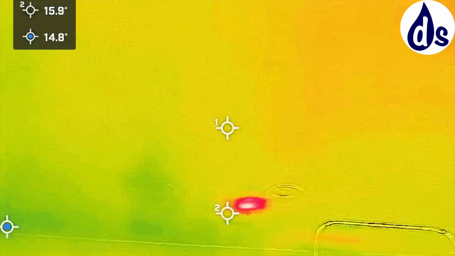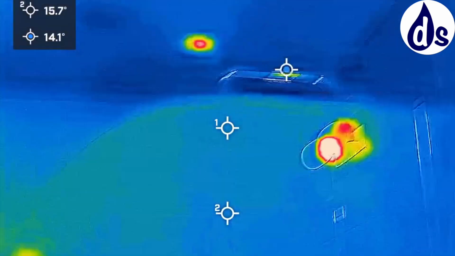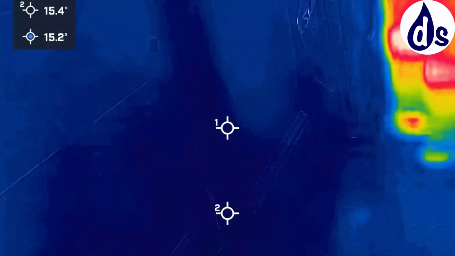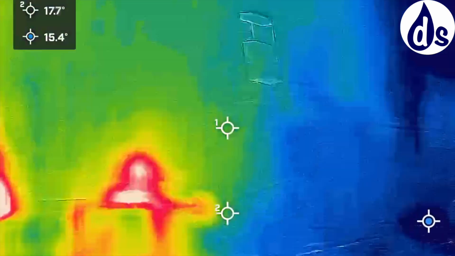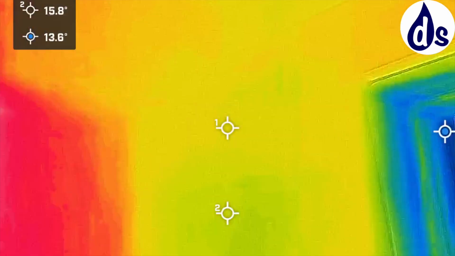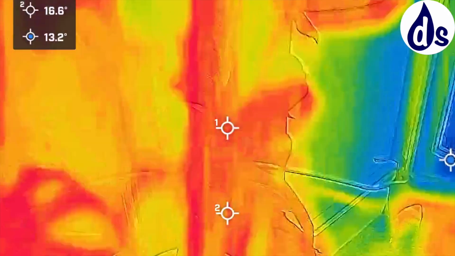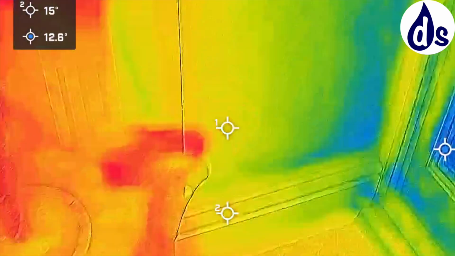And let's have a look in here. So there was increased condensation in the bathroom. That was obviously mainly caused by vapor, but also the corridor is unheated, and therefore there's going to be increased heat loss on the side of the bathroom. It's not the cause of the dampness, but it's a contributory factor. The cause of the dampness is insufficient ventilation.